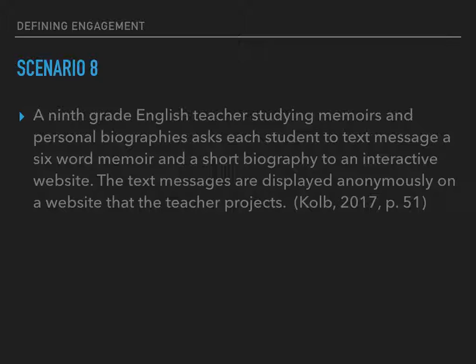So does the technology motivate students to start the learning process? Let's look at that. We know that cell phones are motivating to students, right? Especially our high school students. They want to use that technology. They're comfortable with it. They can participate quickly. They immediately see their results on the website that the teacher is using. So yes, we can say that the technology is motivating in this scenario.